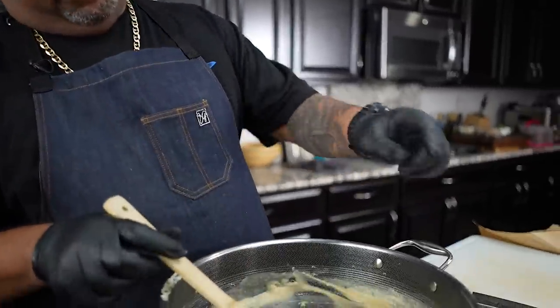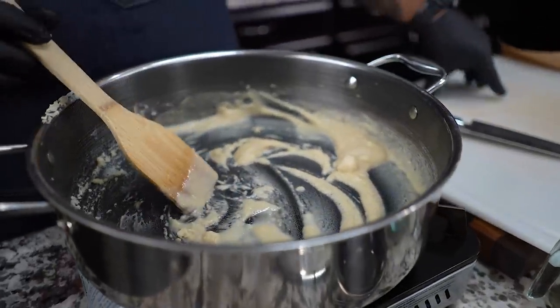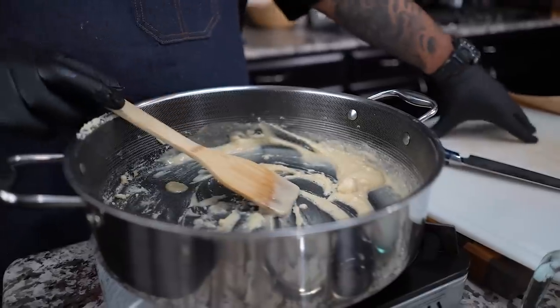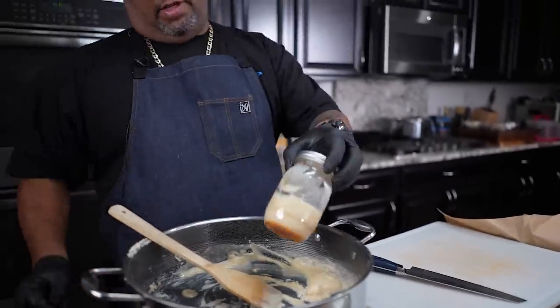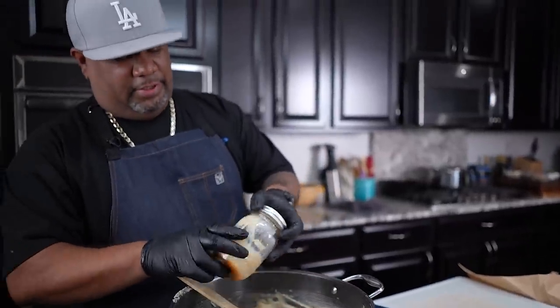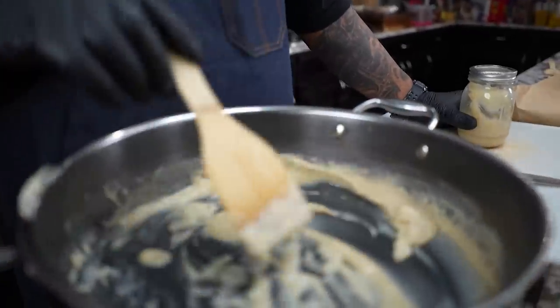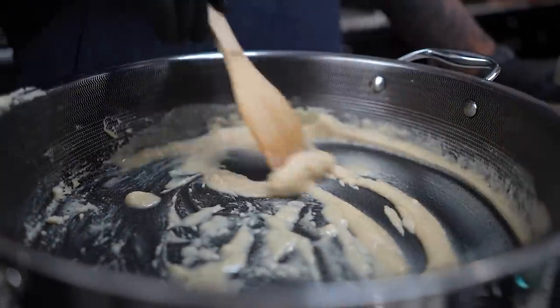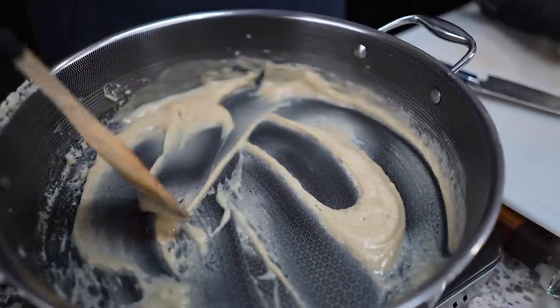Okay, so look, I want you guys to pay attention to the way it looks now. What I did off camera was add a heaping tablespoon of bacon grease, right? So let me grab that so I can show you guys. Now you don't have to have this. I forgot to tell you guys, you don't have to have this, right? If you don't, go ahead and use butter. I would just suggest putting in a little bit more butter until you get this type of consistency, right? This is what you want. I can tell you now though, this smells nice, folks.